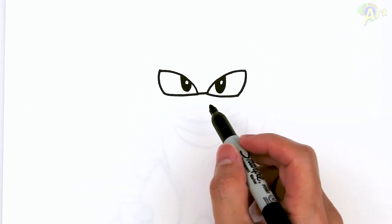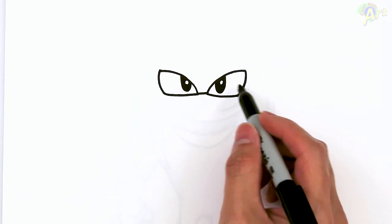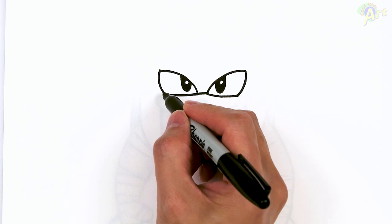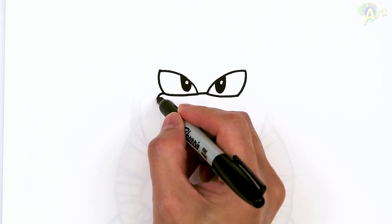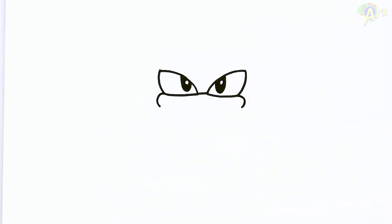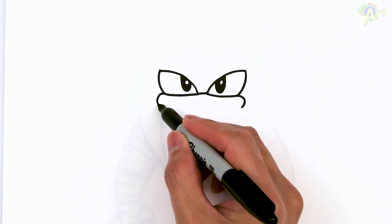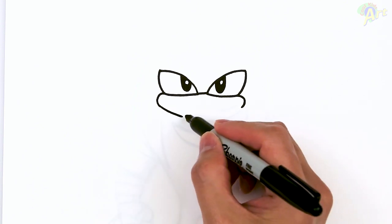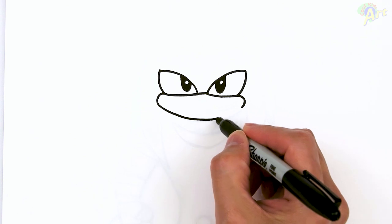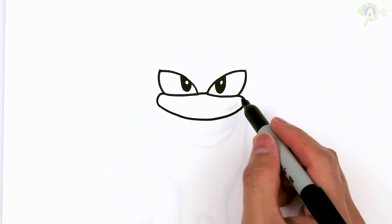And I know the beginning is always the hardest, just trying to get these curves correct. So after this, it's gonna be a little bit easier now that we have the eyes to go from. So we're gonna start here, right on the side. It's a little cheek. Just add in a little bracket. And then from the bottom here, we'll just curve all the way around. And this is gonna give us the bottom of his face. Okay, so nice and wide.